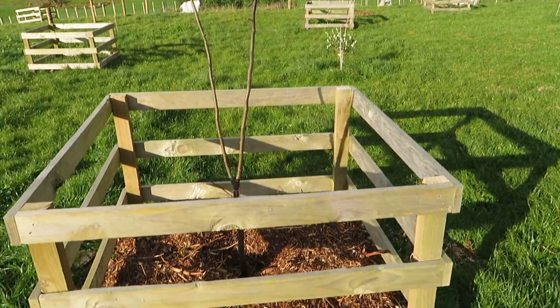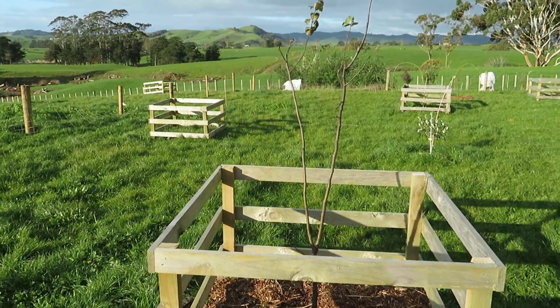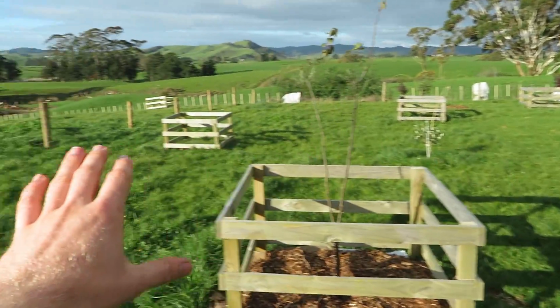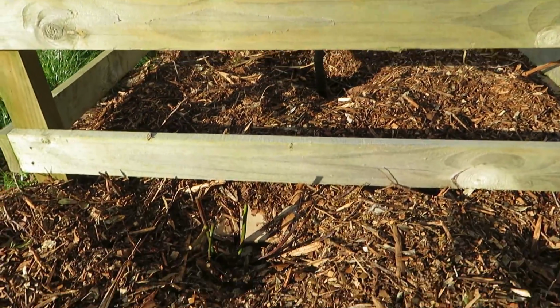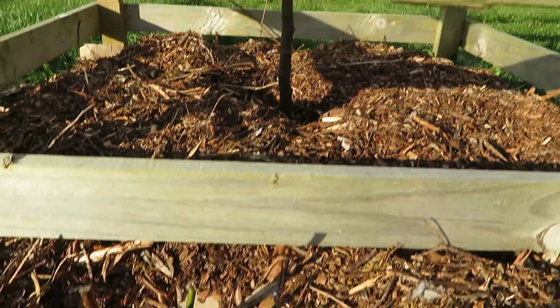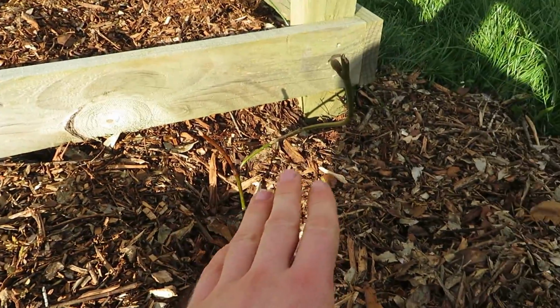So I've showed you guys these before. These are just some little barriers we put up to stop the sheep eating these trees. But like I said, this area no longer is going to have sheep in it. So what we've decided to do is still use these for something. At the base of this tree here, which is a quince tree, I've planted some thornless jewels, which is a hybrid boysenberry. Got one there.